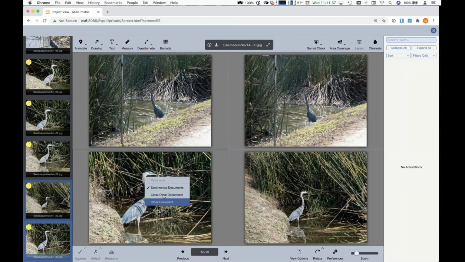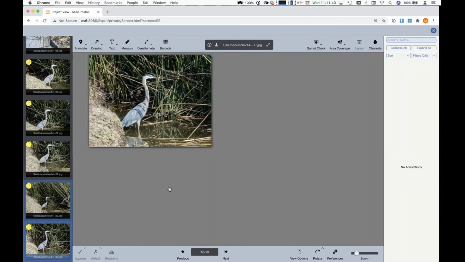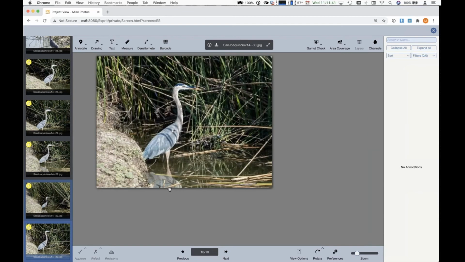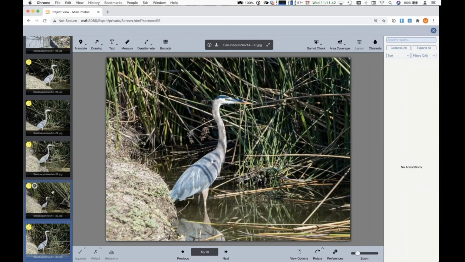Now there's one other behavior I want to show you, and this is one I never really thought about that much, but it has to do with the way it loads images in. So this is the last image in my list. Let's say I was moving back and forth and I just happened to select that guy. I say, yeah, I want to look at that 2x2 grid again.